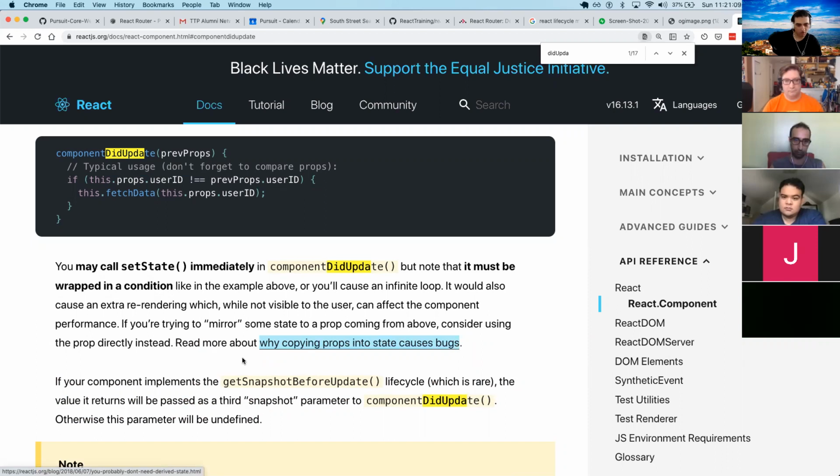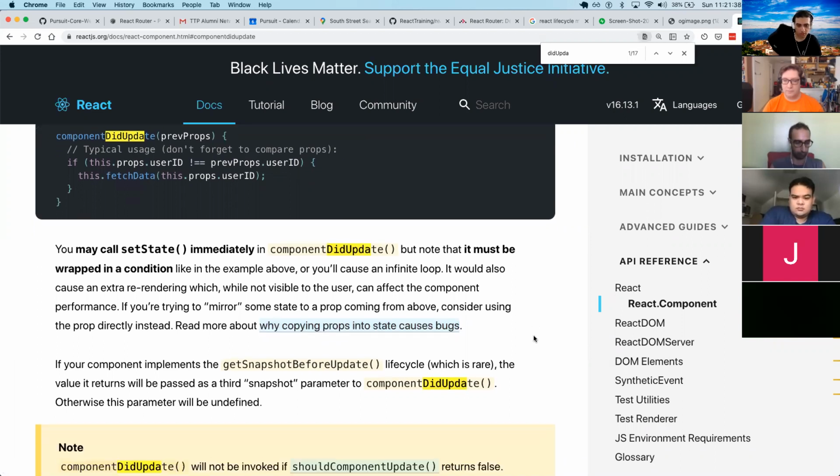Also, I think I've seen some of you do this. Maybe this article seems a good read. I don't think I've read this specific one: "Why copying props to state causes bugs?" That's when in your constructor, you are defining parts of your state directly from the props. That is discouraged, copying parts that came from props onto the state itself. And this seems to go more in depth about that.